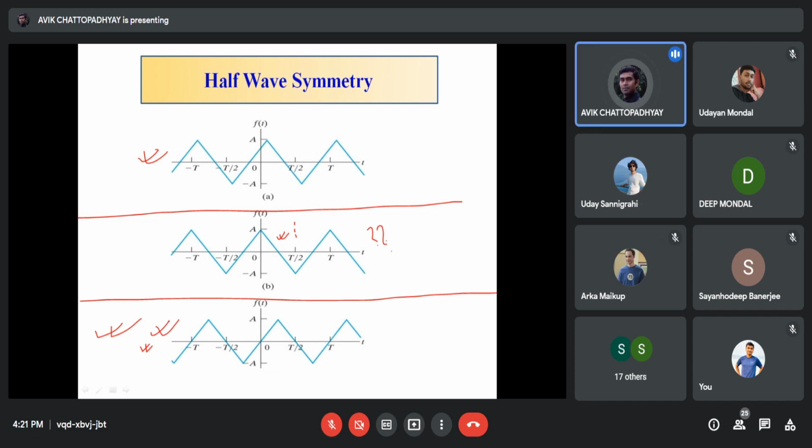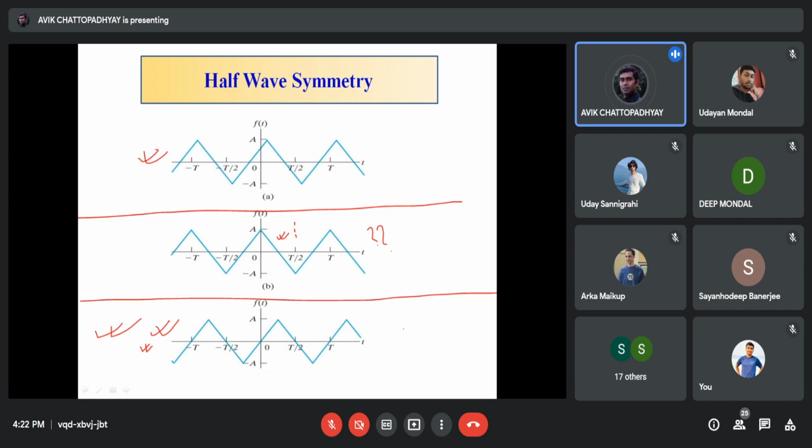This signal is an even function, that is okay. That means only the cosine terms will be present. But apart from that, this signal also shows the half wave symmetry in the odd sense, not in the even sense. So the harmonics that will be present will be odd. And from the first step, we have learned that only the cosine terms will be present. So finally, the final answer will be the odd ordered cosine terms will be present.